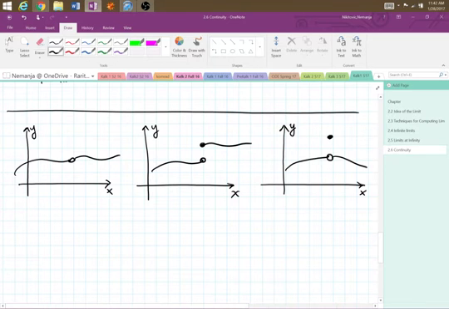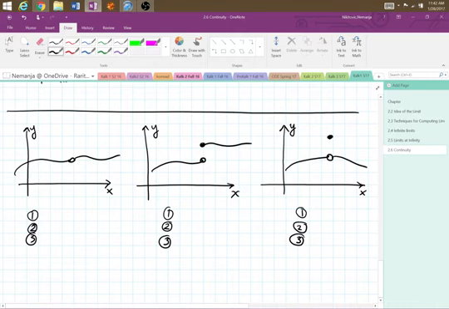Yes. So all three graphs are discontinuous. All three of them. Discontinuous. You want to write that in your notes? Go ahead. All three graphs are discontinuous. Now, that means that one of the three rules had to be broken. So I have rules 1, 2, and 3 for each one of these. And since all of them are discontinuous, at least one of the rules, maybe two or all three, had to be broken in order for it to be discontinuous. If they all three pass, then it's continuous.